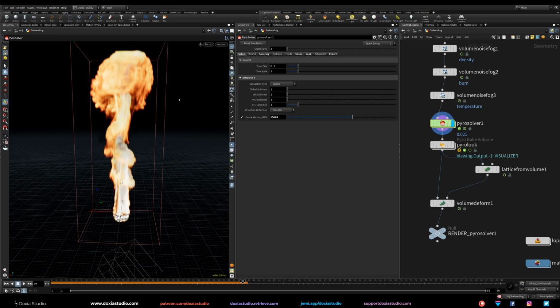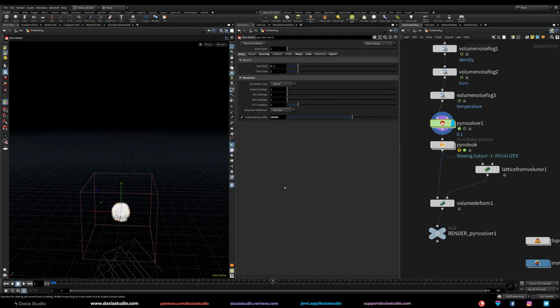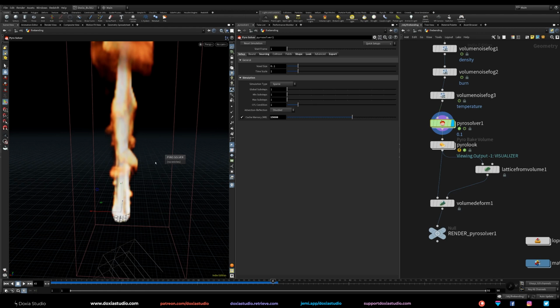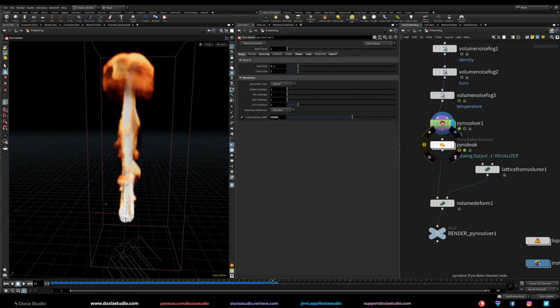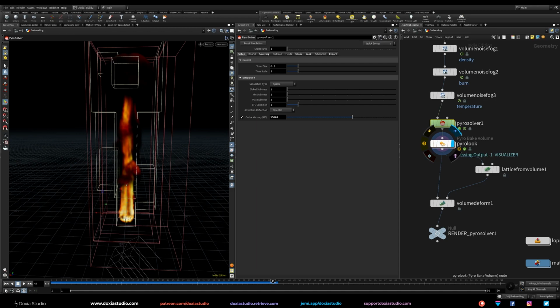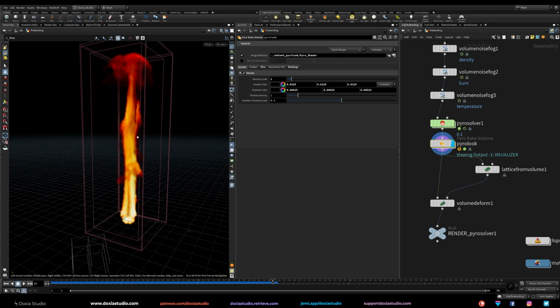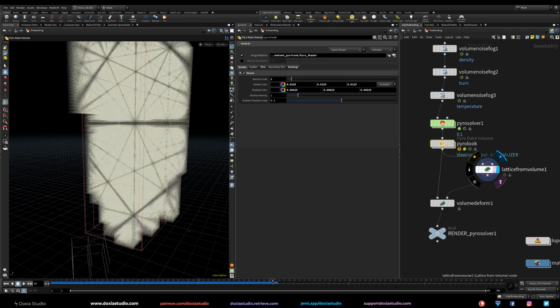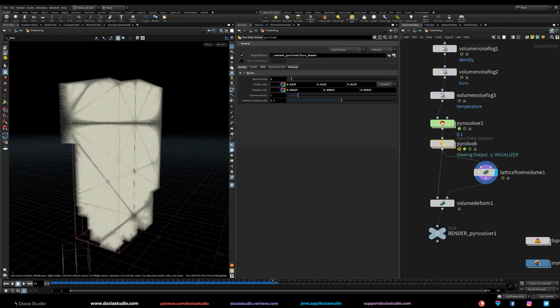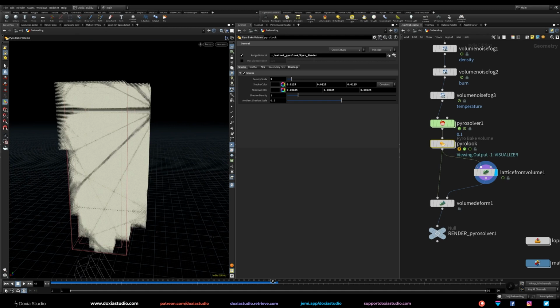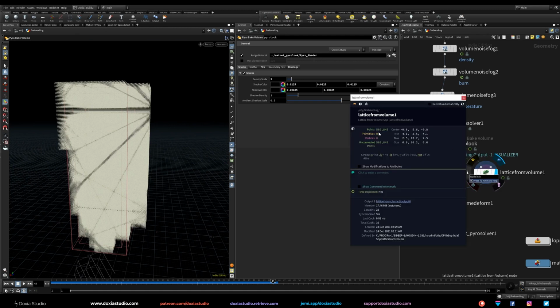So let's go to 0.1. Go back. And let's cache to frame 45. It might be faster now because we have less volumes, less voxels, I mean. We have pyro look, okay, to make it look more fancy. Down a bit. Sorry, I'm a bit tired. So we can see the fire. So the lattice from volumes converts all the voxels that have information into points, okay? And as you can see, we have almost half a million points.